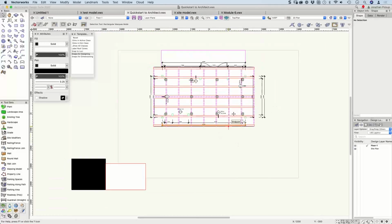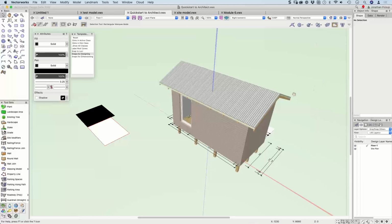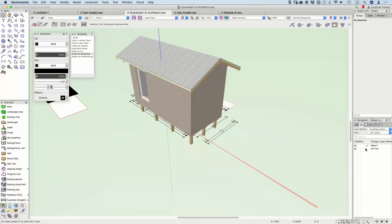So, screen plane. I don't know if anyone remembers, there used to be a unified view button up here. We used to be able to click along here and find unified view. Unified view is gone. In the past, we used to be able to set a different view for each layer. Not many people used it, and I never turned unified view off, and if I did, it was a mistake and I'd turn it back on again. Well, they've decided to get rid of unified view.